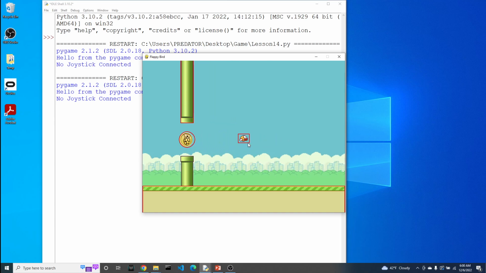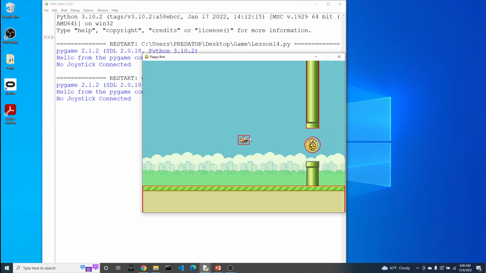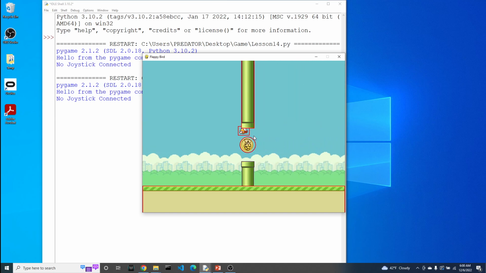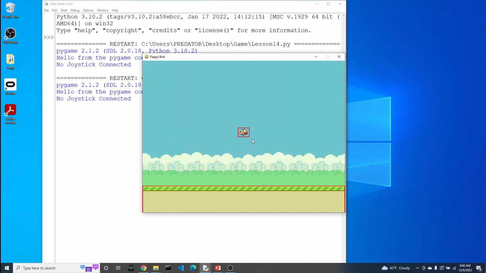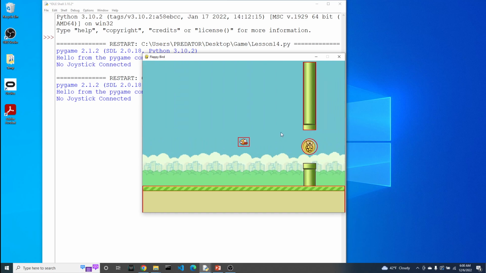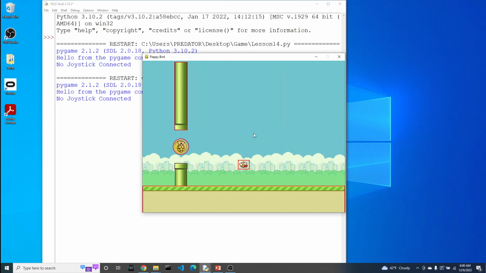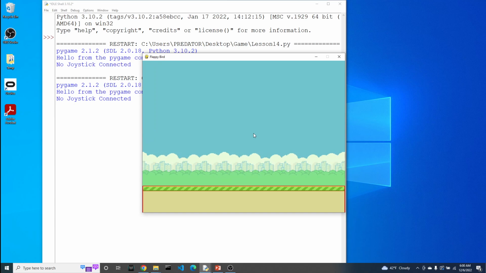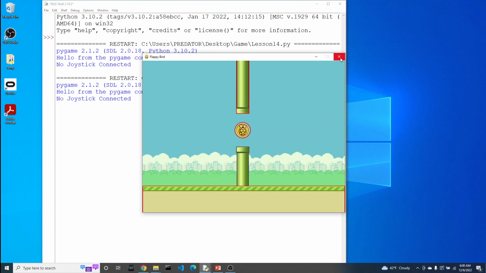Now, looking at the bird, we do notice that the box does fit the bird, but there are some corners here where our collision detection will come back as true because it's colliding with the corner. For what we're doing, we're just going to accept those slight inaccuracies in our collision testing.